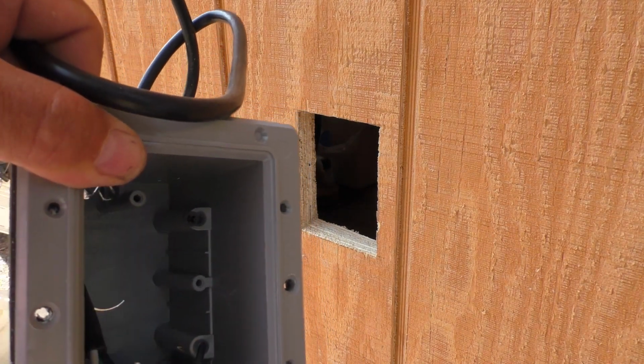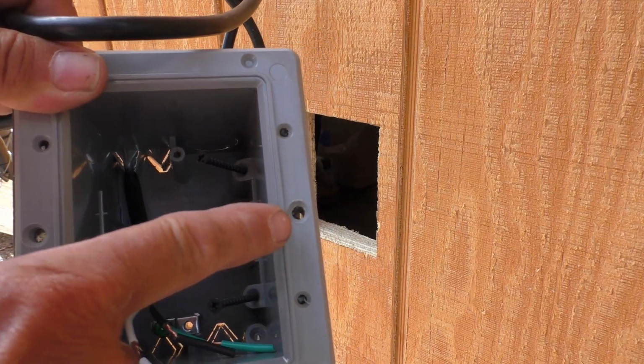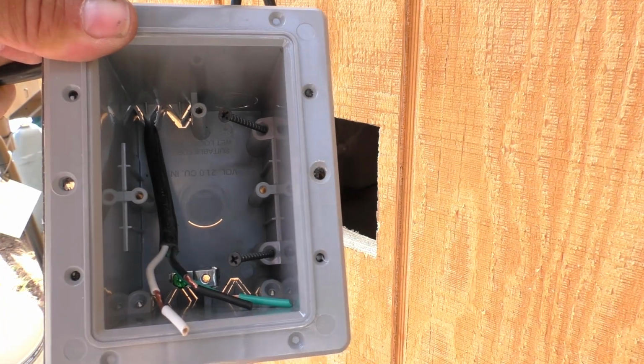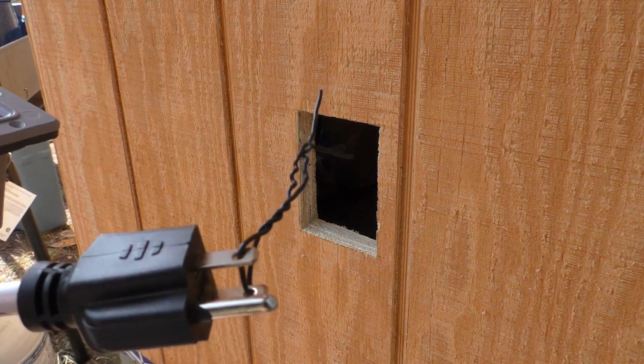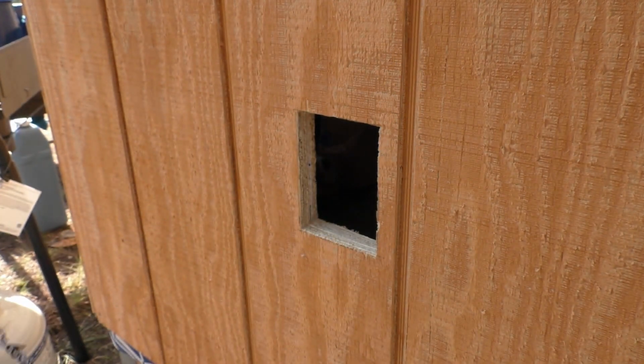Those will go into the stud in the wall, and then I also enlarged these holes here so I can put a couple of wood screws in it to attach it to the siding just to make it a little bit stronger. And we'll get that installed. I did wire that together so that nobody would accidentally plug it in while I was wiring it.